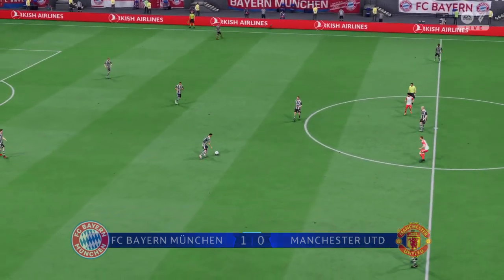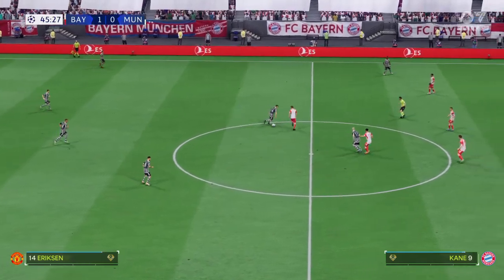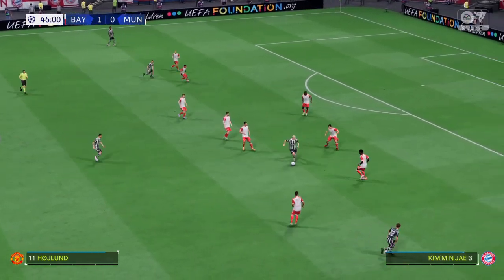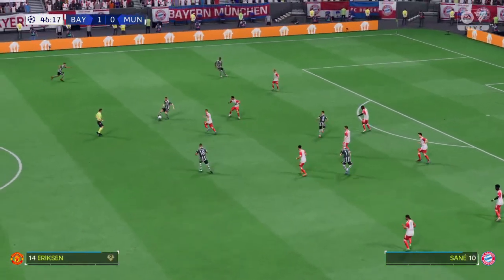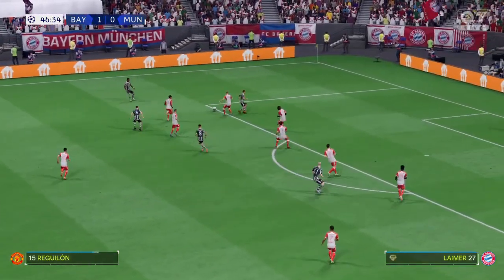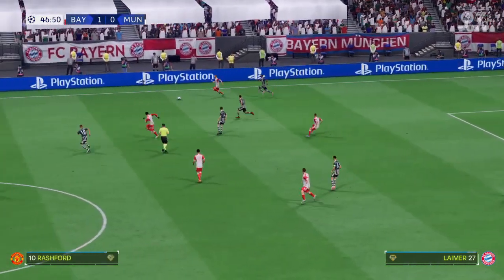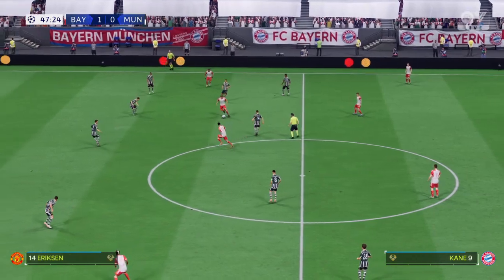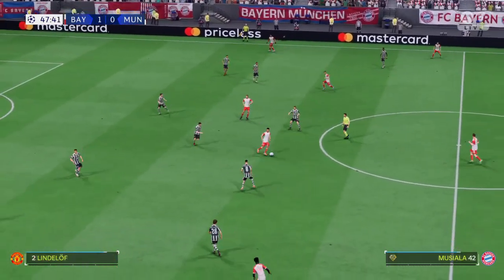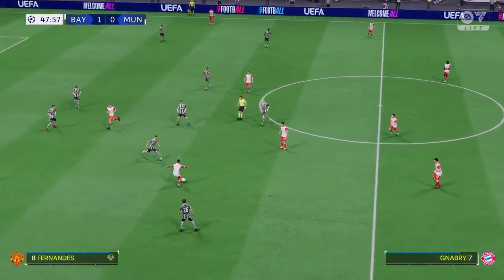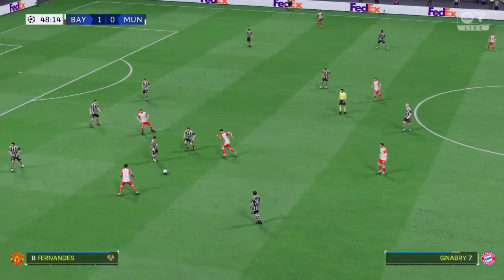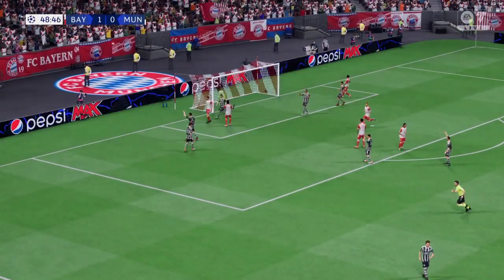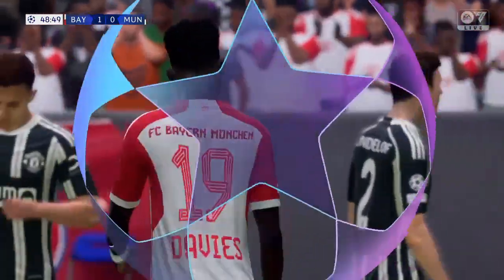Back underway then, and work to do for United, given the scoreline. Reguilon, high quality defending. Joshua Kimmich. Musiala. Gnabry with it. And Bayern Munich now in potentially a dangerous position. He could pick out a teammate. Happy to take on the shot. And the goalkeeper's touch, that was crucial. So a corner to Bayern. Can they use it to add to their lead?